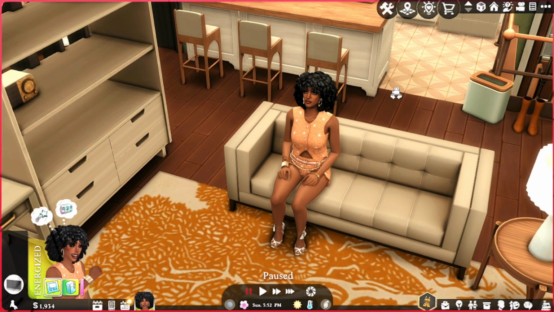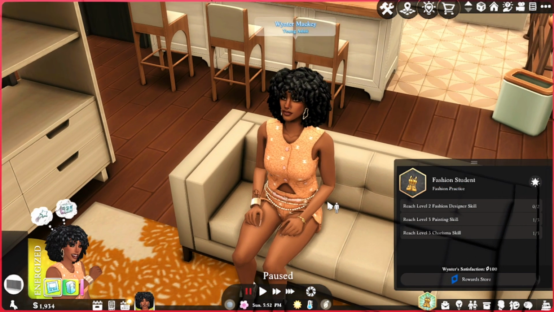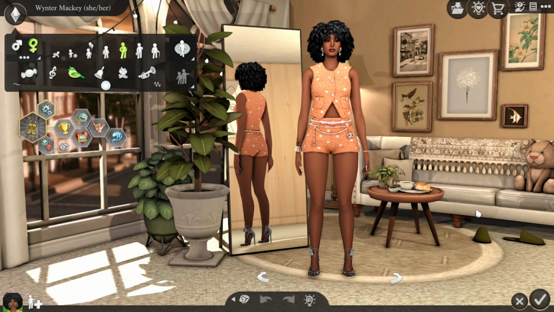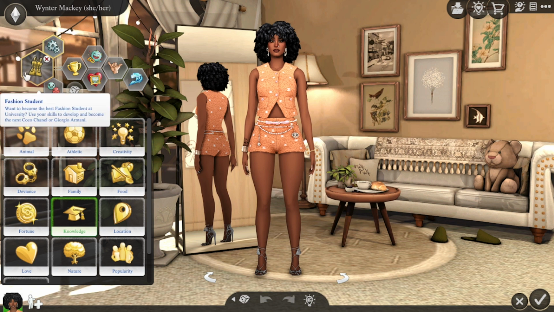Like I mentioned earlier in the features of this mod, there's a fashion student aspiration, and it also comes with a fashion designer skill and a trait. So we're going to quickly hop into CAS so I can show you guys the trait and the aspiration. Alright guys, so we are in CAS, and the first thing I wanted to show you that comes with this mod is the fashion designer student.